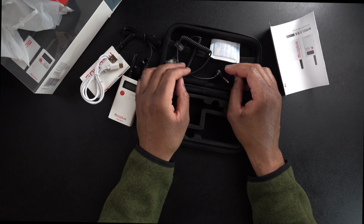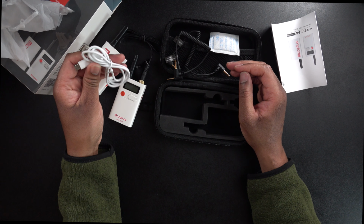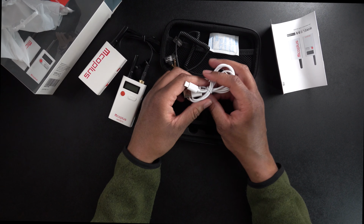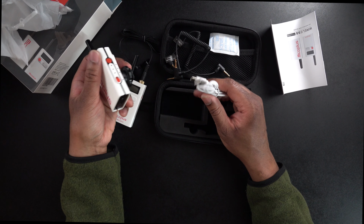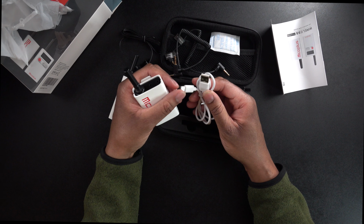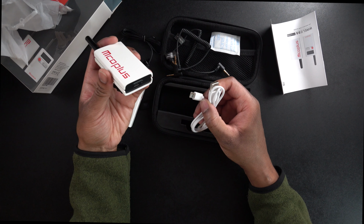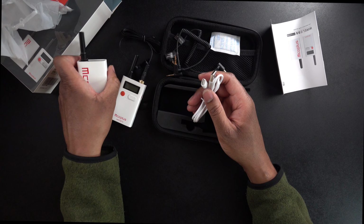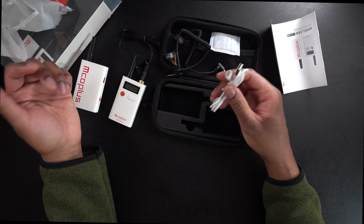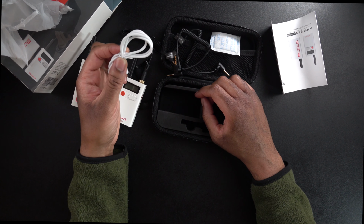All right, now, the only thing that I think is sort of missing is they only gave us one USB-C cable, which means you have to charge these separately. You can't charge them at the same time. Some people give you cables that have two USB-C ends on there, but this one's only giving us one cable, which means we're going to have to charge one and then charge the other. That's really unfortunate because you have to remember to unplug one and plug the other one in. But I guess that is what it is.